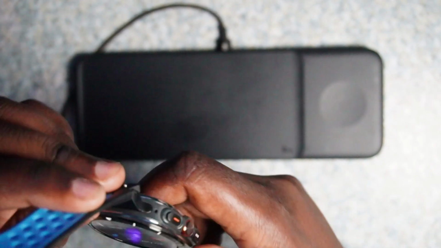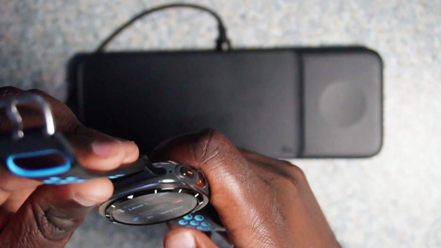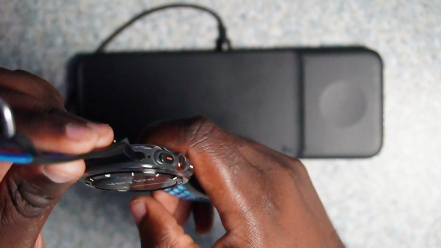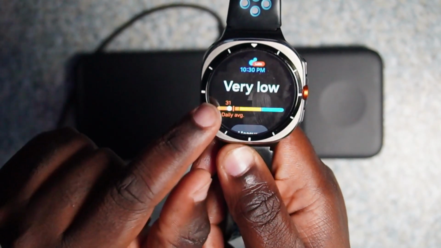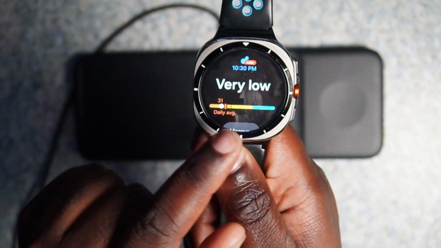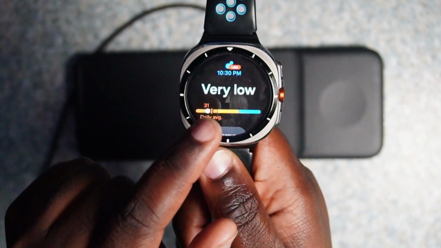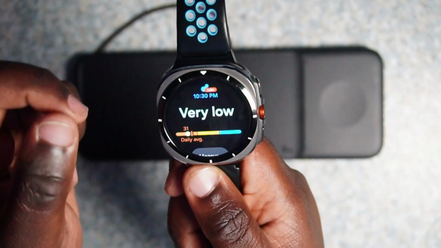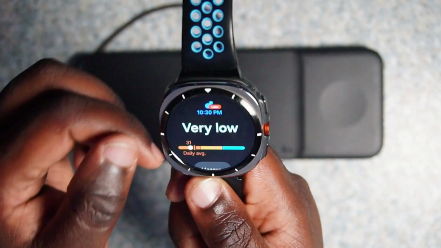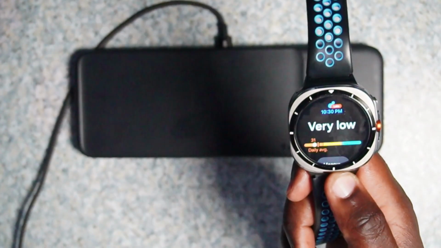43 on my right thumb, 31 on my left thumb, and what was it, 41? So, maybe just the way I was pressing it, but there you go. There's your different levels right there, so it's very low. You kind of want to get to the blue, but we'll see as time goes and how more I use this feature. But let me put my watch down on the charger.